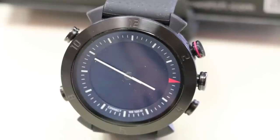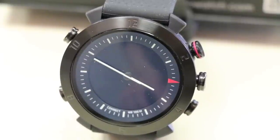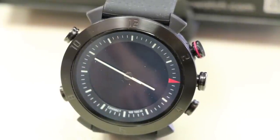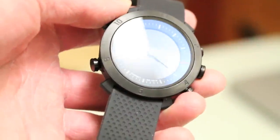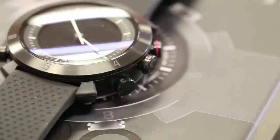Inside the watch, the hour and minute hands are denoted by bright splashes of white color, along with minute and hour marks, making the analog time easy to read in both bright and low light environments. These white splashes also have the ability to glow in the dark — it's hard to see on camera, but they do glow bright, and there's also a backlight function as standard. Like its predecessor, the watch features two batteries inside — one for the analog time and another for the Bluetooth and tech features. Unlike other smartwatches requiring daily charging, the Kegito Classic lasts well over a year before requiring a battery replacement.